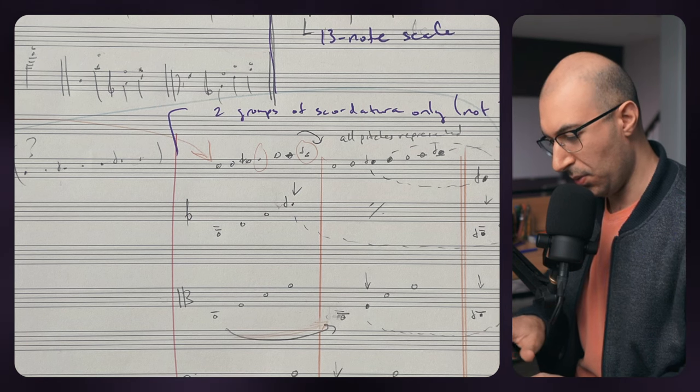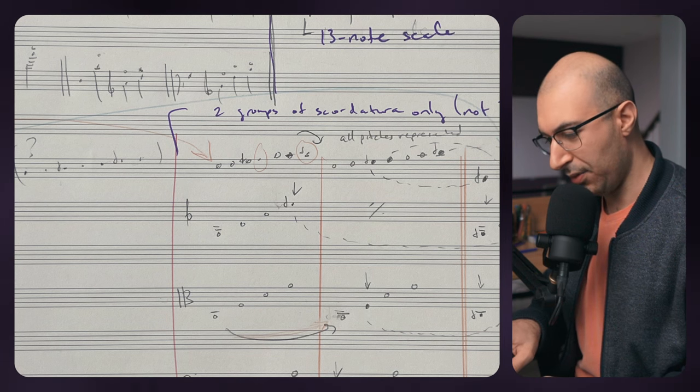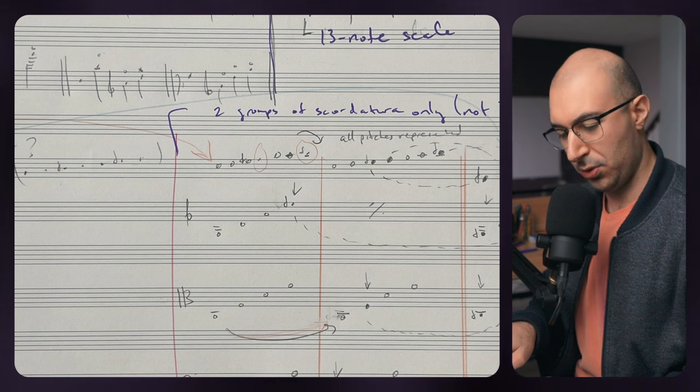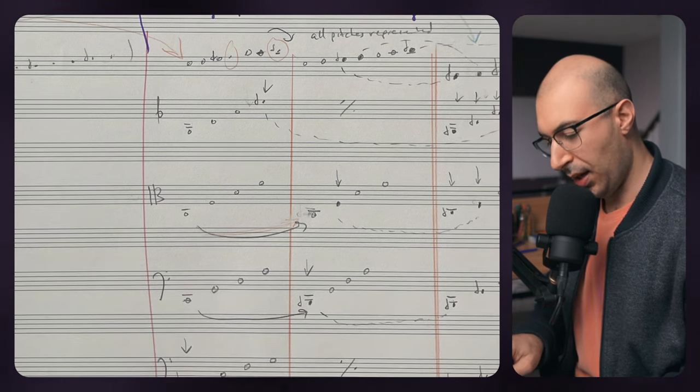And I put these orange lines here just so I can see the new material I have going on here. I decided to have the violin maintain the lower two strings. So I have G, D, A, E half flat. I already have the E half flat there, so I don't need to repeat it on the third string like I did on day one. Then the viola, I have it going from C, G, D, A.